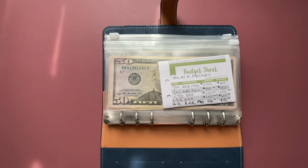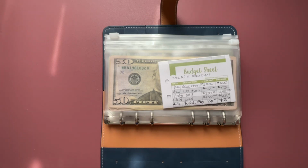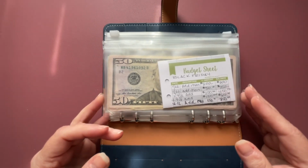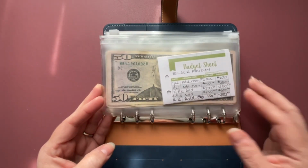We did separate it from our mortgage payment, which I think was a great idea. And I think if you can do that and have the money sit in your own savings account or whatever, rather than the bank making interest on it, I think it's a really great idea. So I'm happy we did that. So those are the two accounts that we have depleted, and the one for the taxes is going to stick around because obviously we have to plan for the next half. Eventually, I'd like to be able to pay a year at a time just to kind of get it out of the way, but we're not at that point yet.